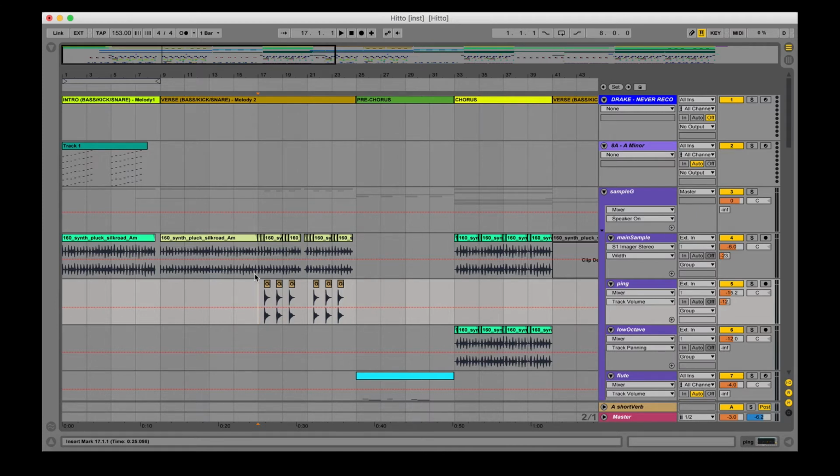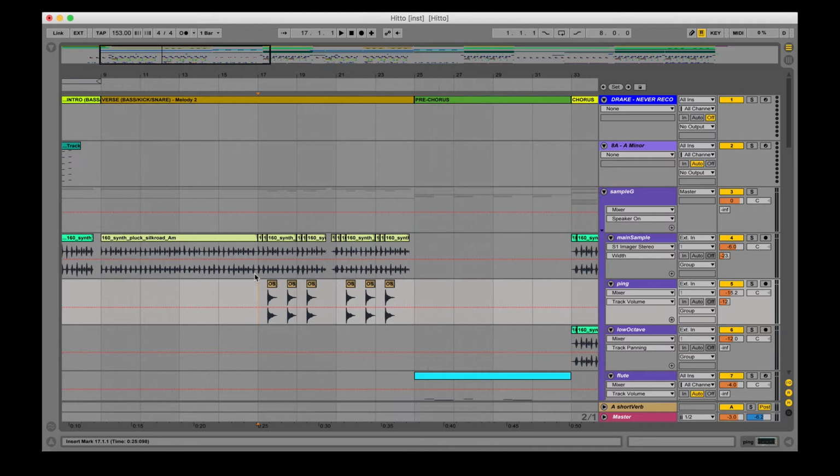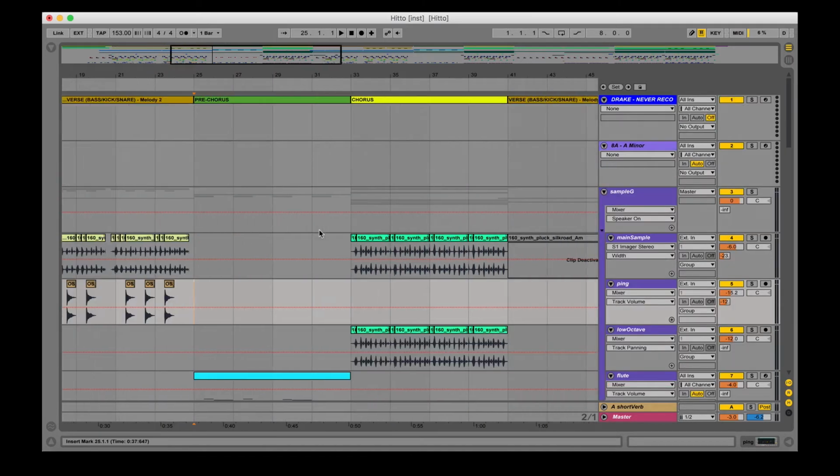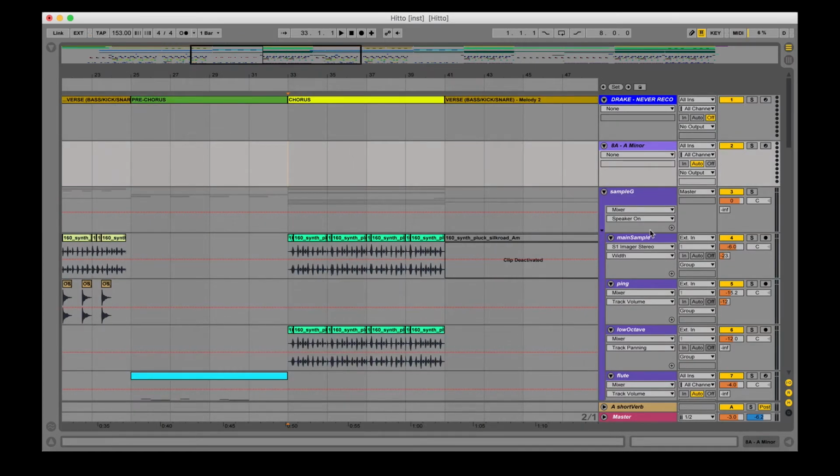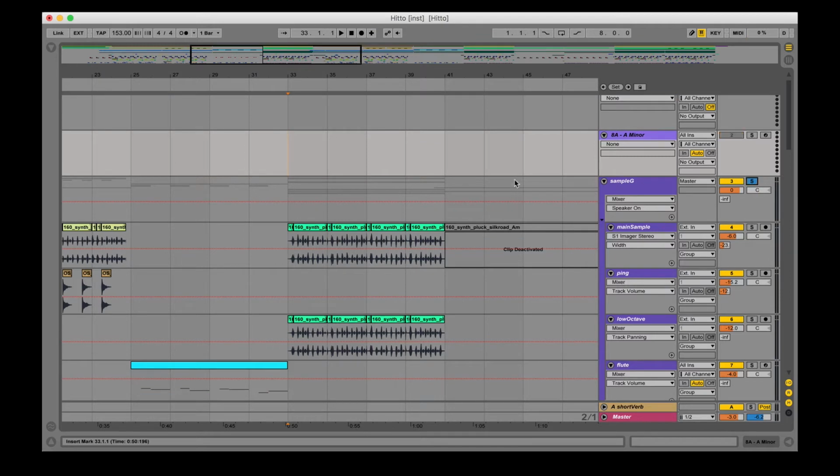Obviously, you don't want to just drag in some construction kit and then say it's your beat, especially if you don't do anything with it. That's why we try our hardest to add variation here and there. For this one too, I believe we actually built out the chorus, so the sample isn't even the main part, as you can see right here.